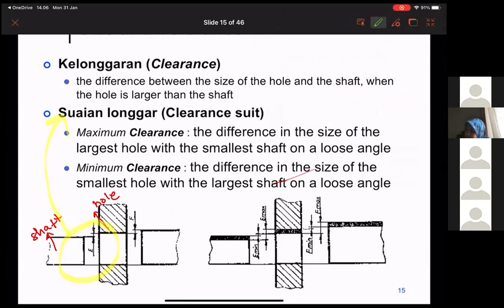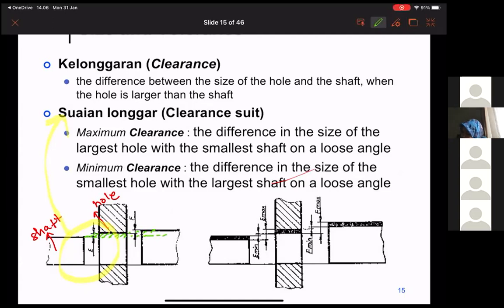Yes, essentially that's right. If you look here, there is some clearance. This size is the clearance, right? The shaft diameter is much lower compared to the hole, and if you look at the video, you can remove it. The shaft is movable, and so it is called the clearance fit. Yes, that's right.